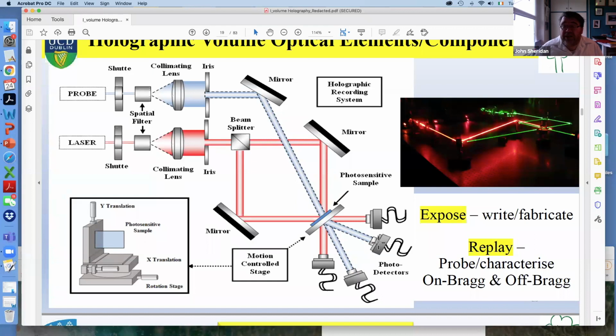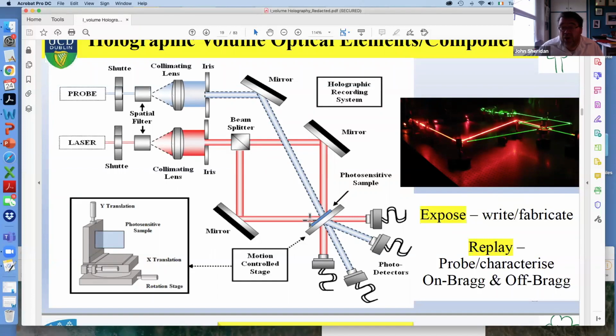So again, we're going to get information about how the actual grating is being formed using light which does not interact with the dye. Okay, so we're assuming that this beam is only going to interact with the refractive index modulation caused by the interference pattern or by the absorption pattern.